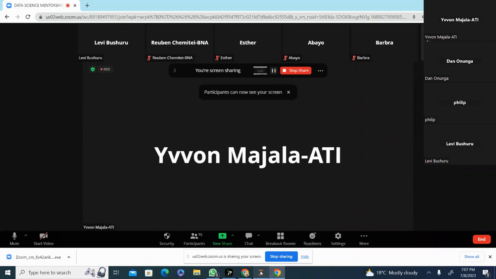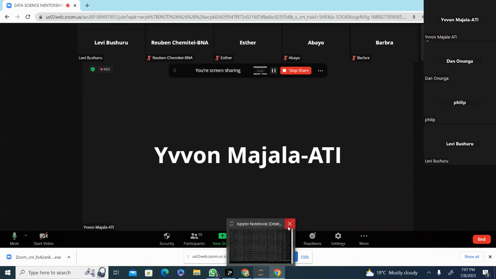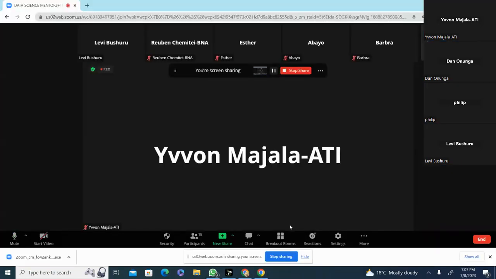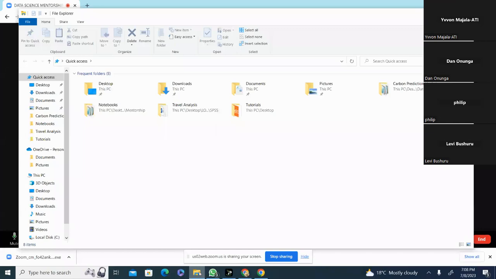Okay. Now, ladies and gentlemen, I want you to be keen, I show you something so that you cannot be having any problem. For example, ladies and gentlemen, you have downloaded that Jupyter notebook in your computer, isn't it? I'm assuming. Now let me show you the mistake Philip was making.